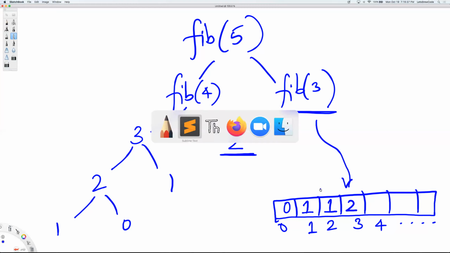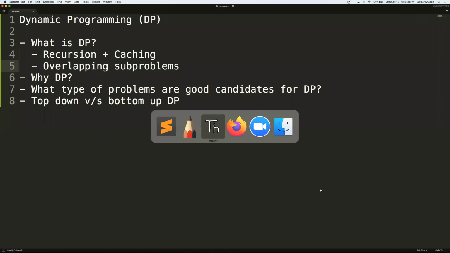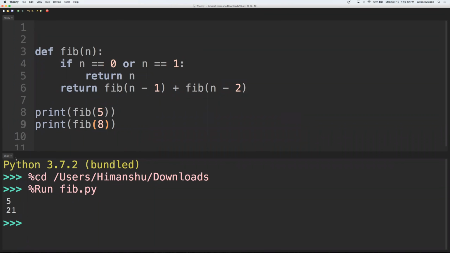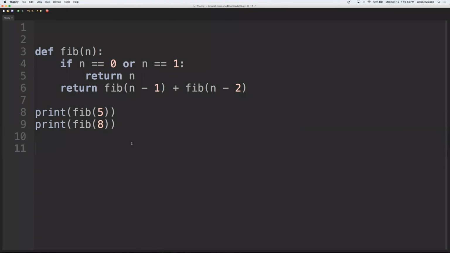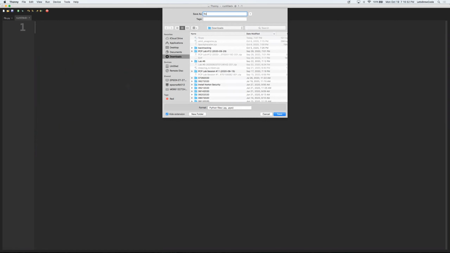Essentially, let me come back to the IDE. I'm going to modify this code a bit. Let me actually create a new file, and let's just call this fib_dp.py. In this case, there are multiple ways in which you can solve this problem. You can create a cache which is a global variable, or you can create a cache which is passed to a function, or however you want. Let's just create a function.